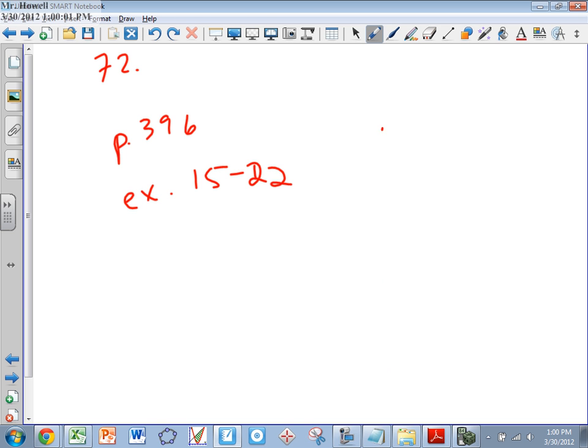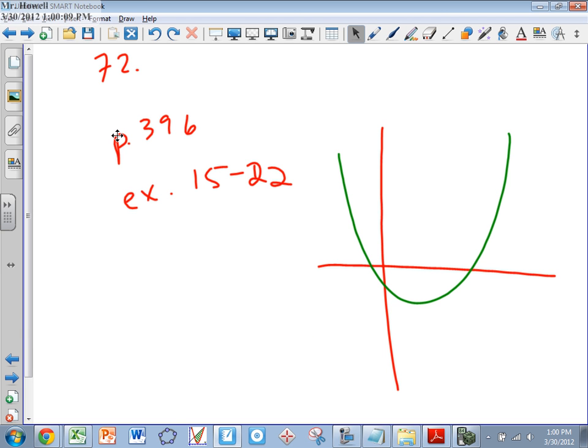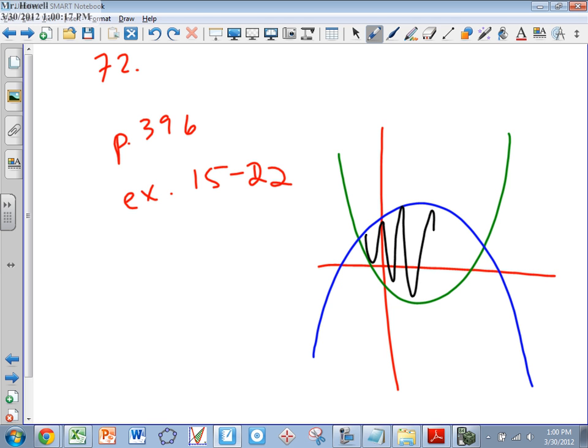They do not give you lower and upper limits, but they give you functions in a way that one is like a parabola like this, and one is a parabola like this. And it'll say, find the area between the curves. Okay, between the curves. They consider this the area between the curves when they're doing it like that. Just to give you a little preview of this book. It's a little bit different than the way I would have done it. So when they say find the area between the curves, they're talking about that area. Even though I know this is still the area between the curves, and we've done it that way.